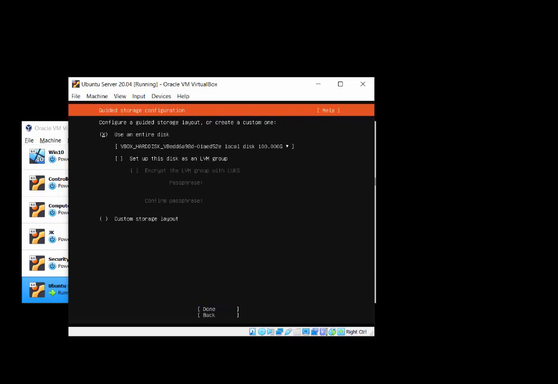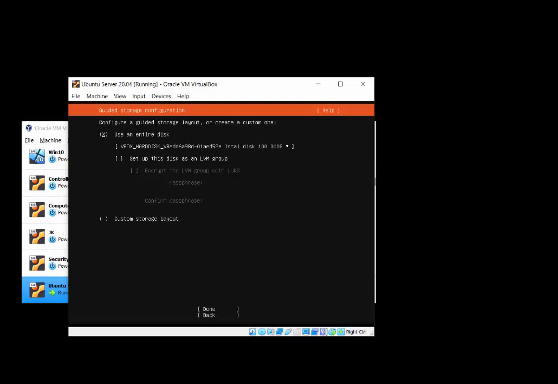Now it's asking for configuration of the storage layout. We can choose a custom storage layout, or we can use the entire hard disk. Remember, here is not the entire physical hard disk that your physical machine is running on.